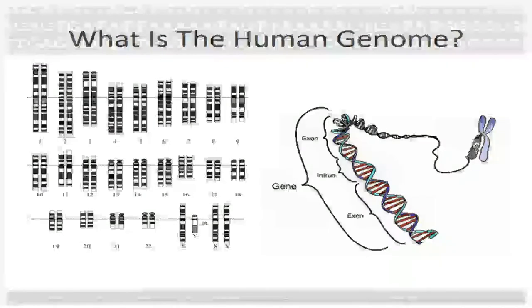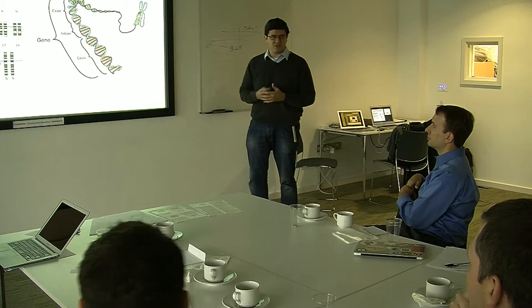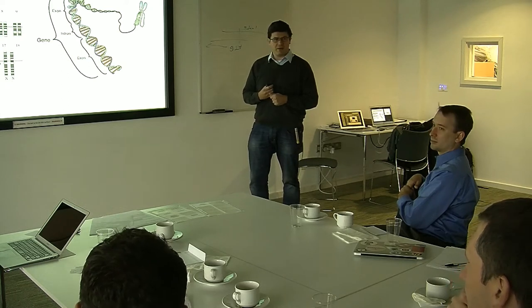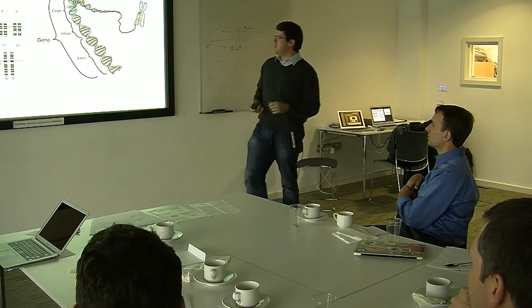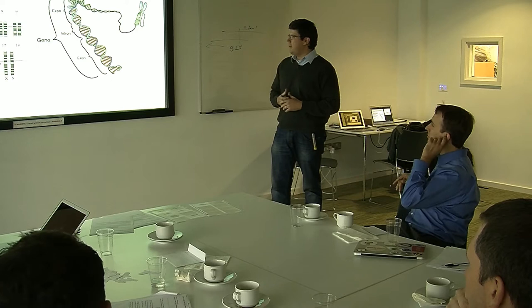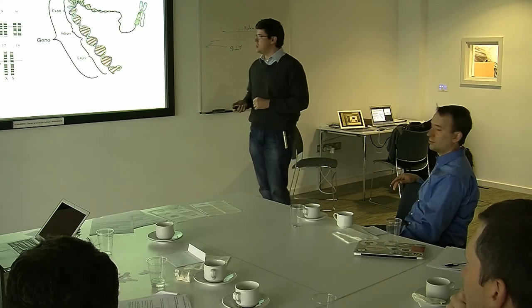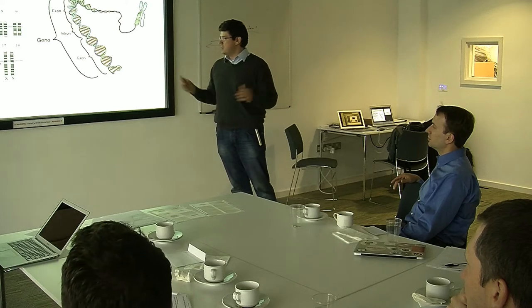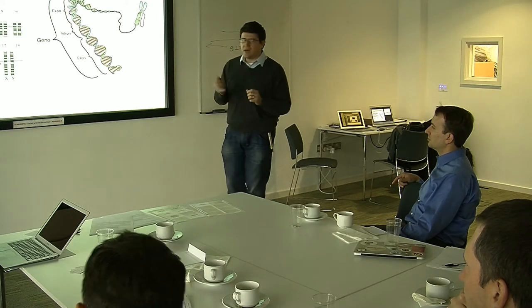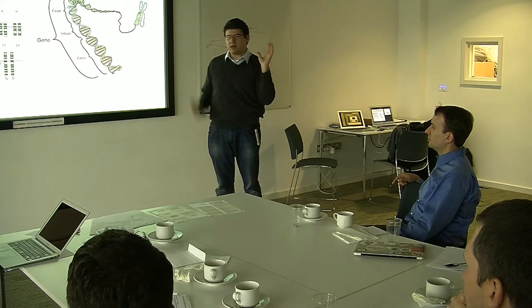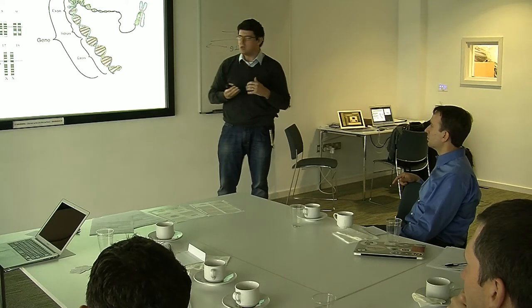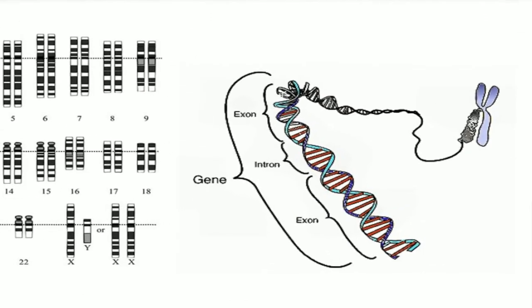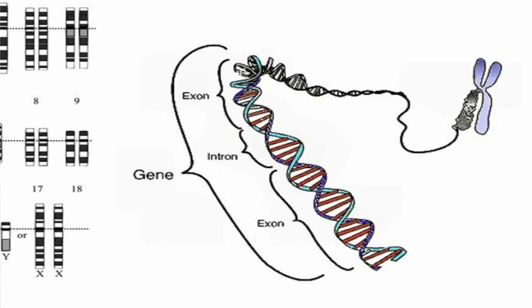So, I just wanted to do a small recap because as far as I understand, you guys are all mathematicians and computer scientists. I just want you to know a few key concepts before we go into details. You probably know that we have in each of our trillion cells, 23 pairs of chromosomes. One chromosome you get from your mom and another from your dad. A chromosome is a very tightly packed structure within the nucleus composed of DNA and proteins.